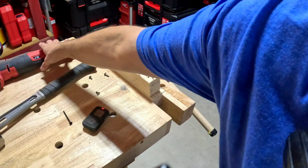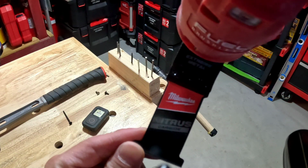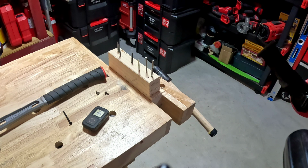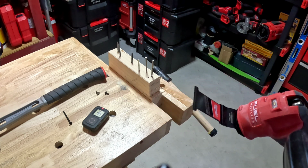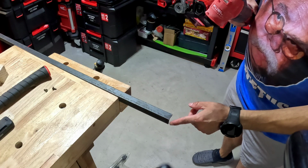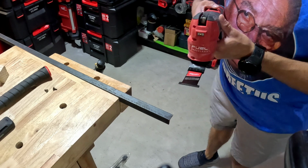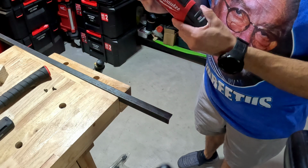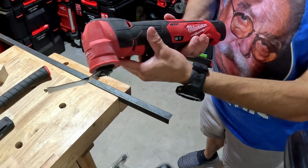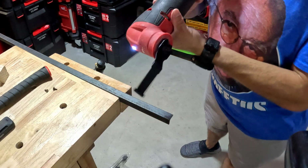I have the Nitrus Carbide extreme metal blades here. So we're going to test out, we're going to cut some angle iron, and then we'll cut these screws with this too. So we'll start off with the angle iron. Okay, we have 3/4 inch by 1/8 inch thick angle iron, extreme metal. We're using that same high output we did with the other, and we're staying on high speed. Go full. There we go.